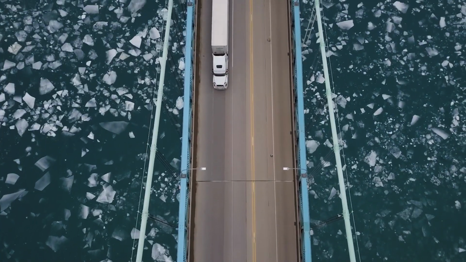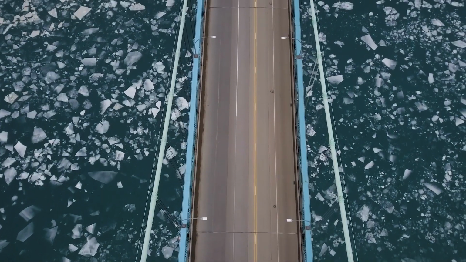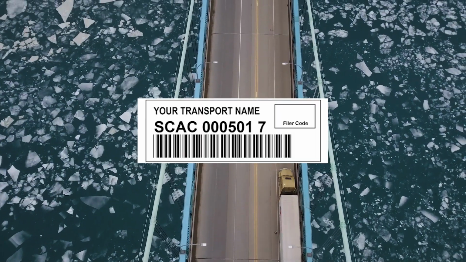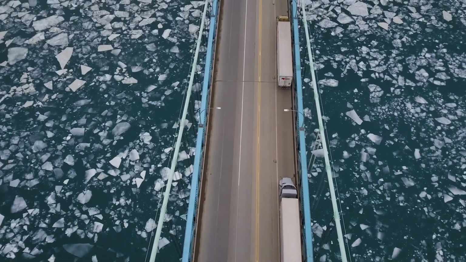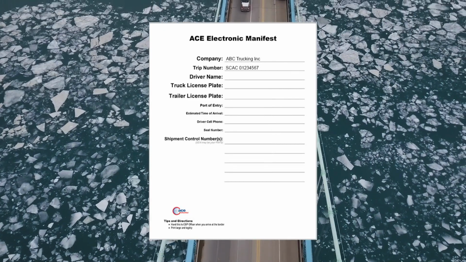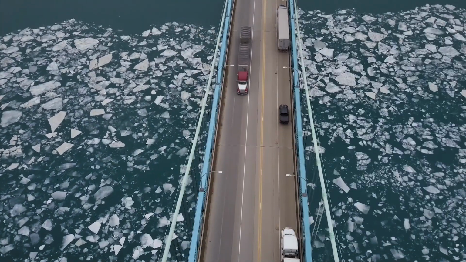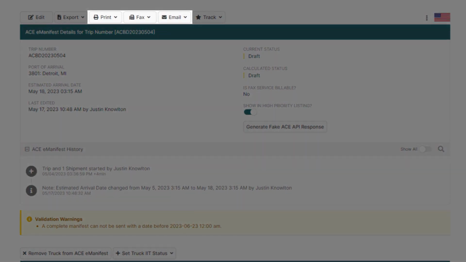First and foremost, when entering the United States with a commercial shipment, it's typically necessary to have a physical PAPS barcode label if the shipment's being cleared as a PAPS by a customs broker. Additionally, it's also advisable to present an ACE electronic manifest lead sheet upon arrival to facilitate a smooth border crossing with a CBP officer. If you're using Border Connect ACE manifest software, obtaining an ACE lead sheet with a barcode for your trip number is a breeze.